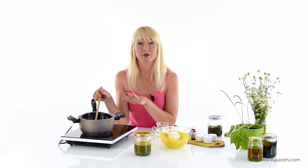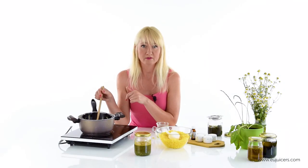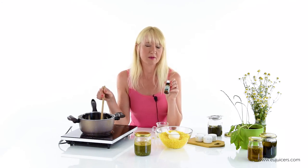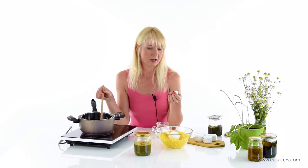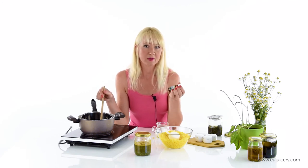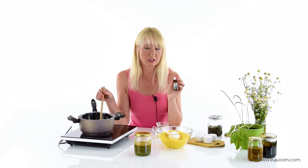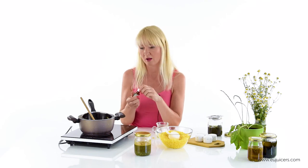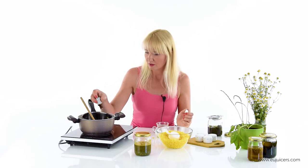So now we've incorporated all of the beeswax into the oil, and we're ready to make our salve. But first I'm going to put in some essential oils. This one is lavender. It has anti-inflammatory, anti-pain, anti-itch constituents and promotes overall healing for the stings and bites. So I'll put in about 20 drops into our mixture.